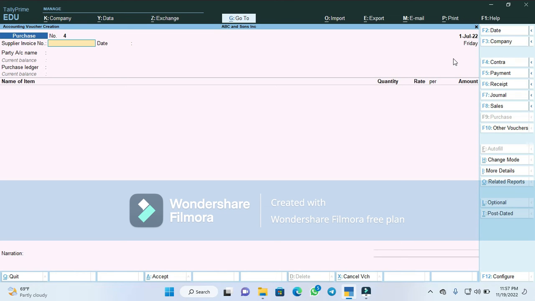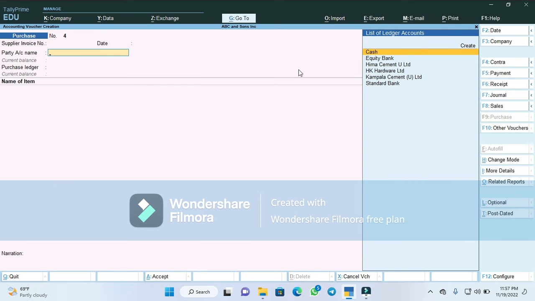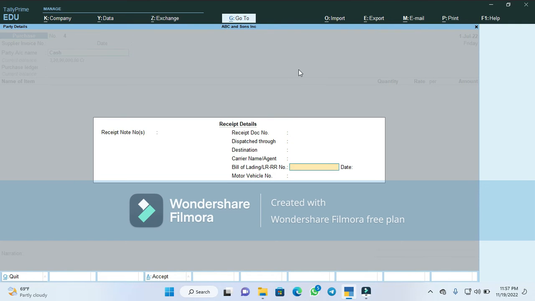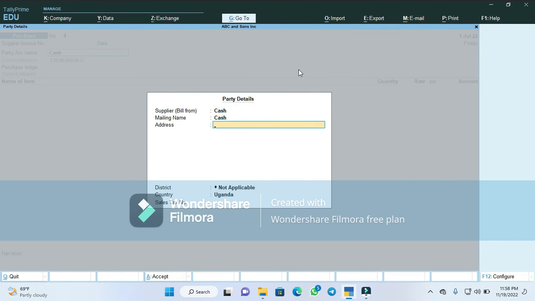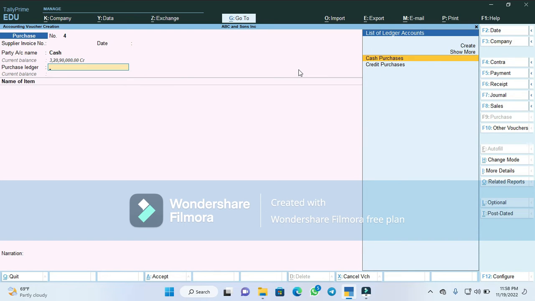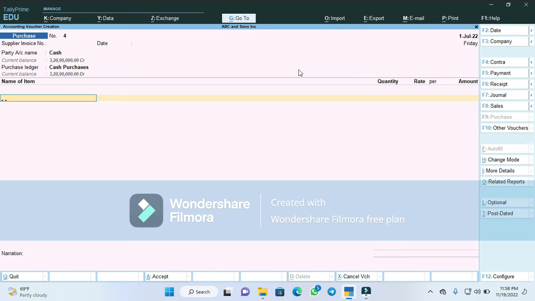So on the same date, which is 1st of July 2022, let's recognize a cash purchase. Cash purchase. Enter, enter, enter, enter throughout. A cash purchase of, select cash purchases of spray cans. Select spray cans. Let's say we purchased spray cans on a cash basis. Let's say we bought, how many can we select? Maybe 250 pieces. Or let me say 500. Let's make 500 our standard on that time in terms of our purchase order. So we can select that we purchased at 21,000 per piece. So we press enter.